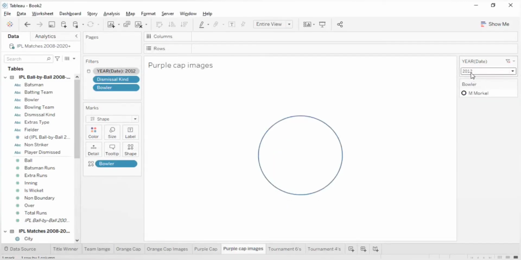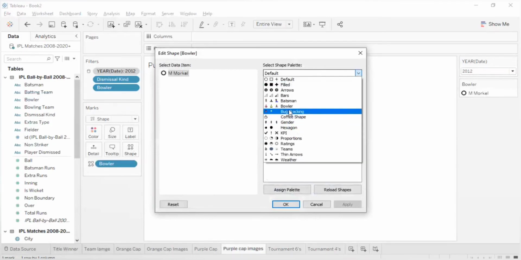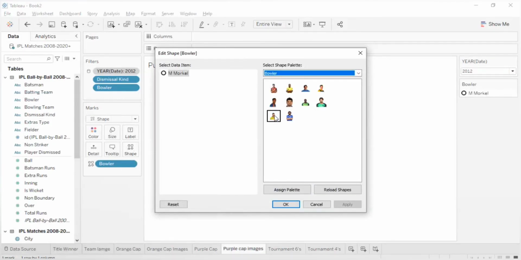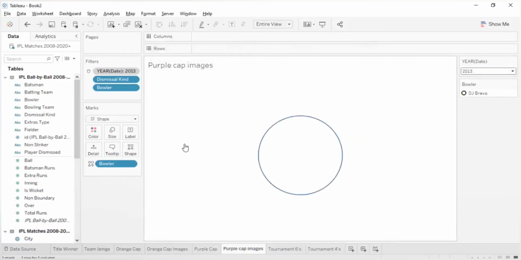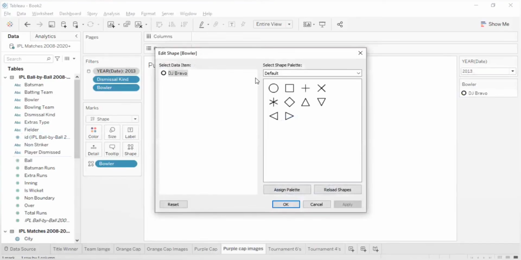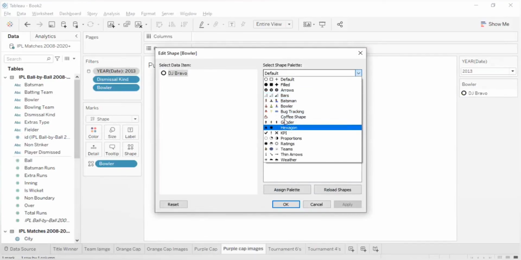In 2012 again it was Morne Morkel. This one, apply, okay.